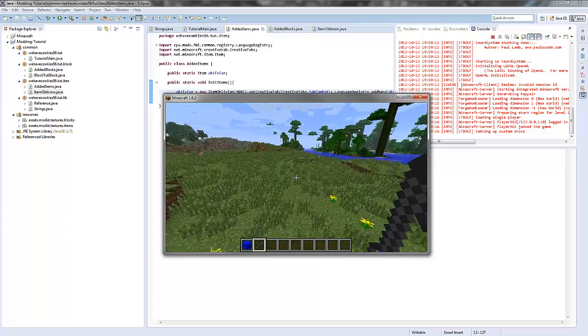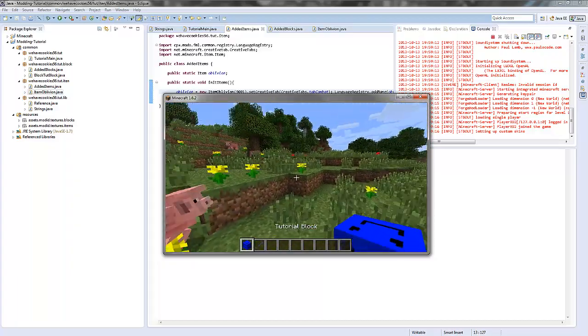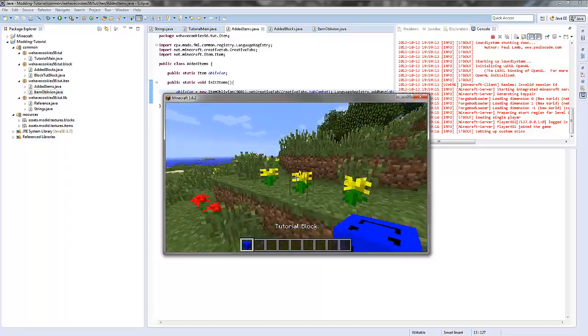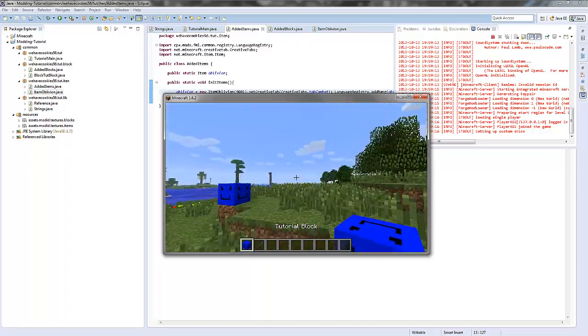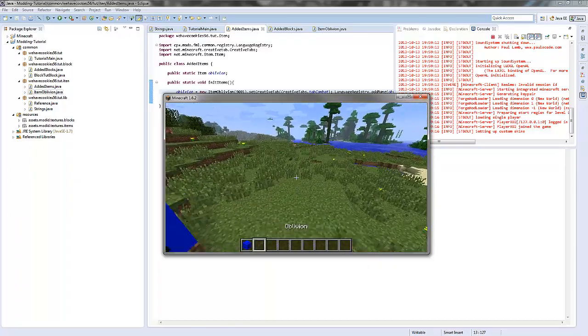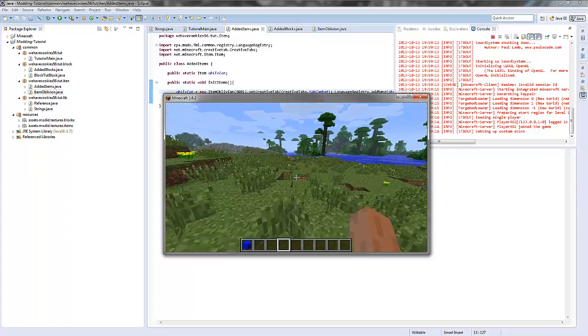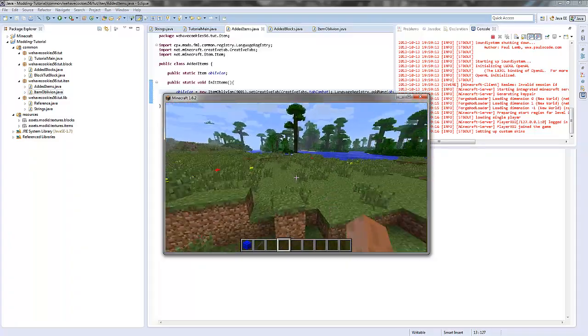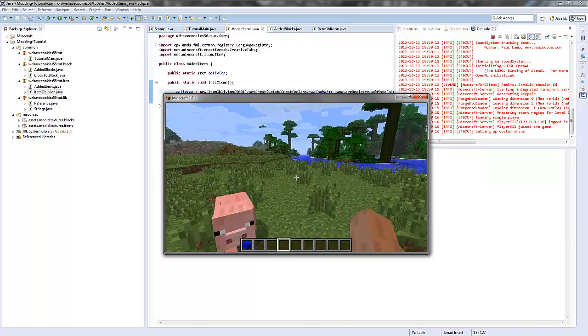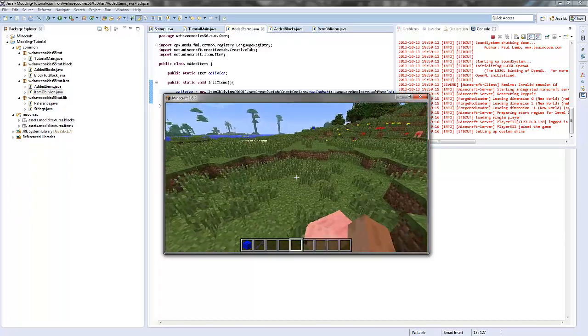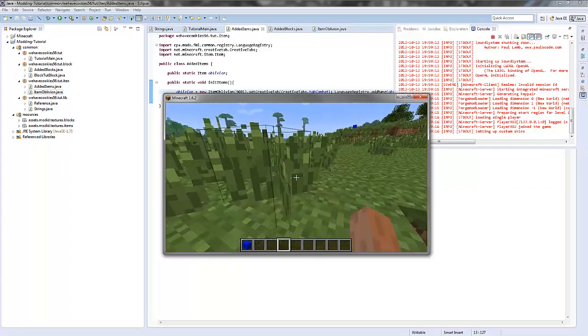But in the next tutorial, I will be showing how to make it like a sword, and how to get the 3D model working. And you don't have to have a 3D model, but I will be showing that just because I am showing how I did my mod, and I will just be covering what I've done in my mod, and not stuff that I haven't done in my mod.